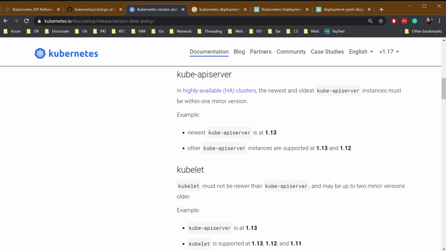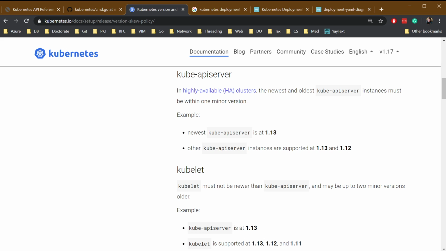So if your Kube API server is 1.13, the other components, like the controller manager, whatever, can be at 1.13 or 1.12.